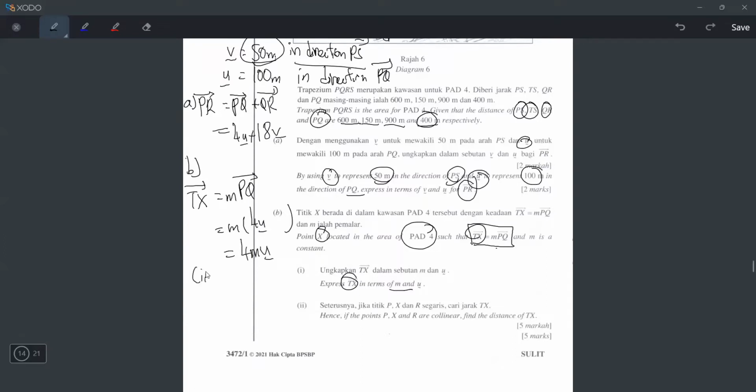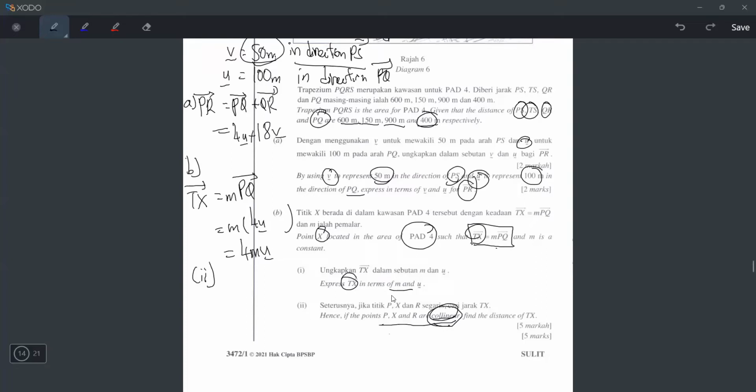So easy, okay? Okay, last question, finally, number 2. If points P, X and R are collinear, the moment you see the word collinear, this is when you use the black box method. Do you remember in class, that's how I call it, the black box method. In Chinese class, I also do the same. I use the black marker to do it. I have two methods, one is the blue marker, one is the black marker method. So whenever you see parallel or collinear, you use the black method.